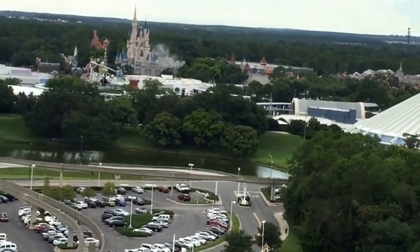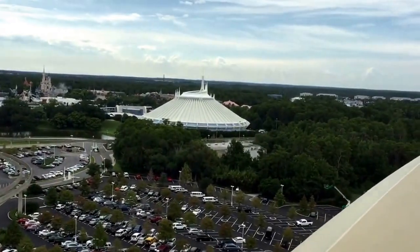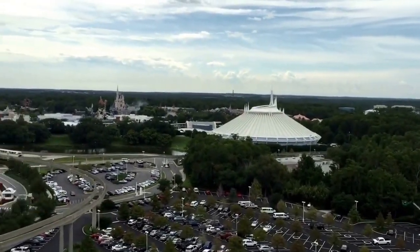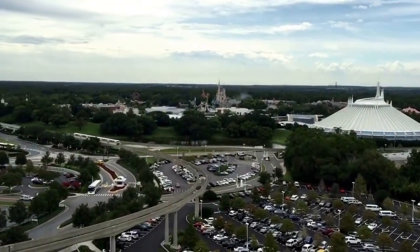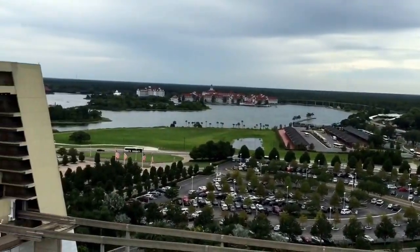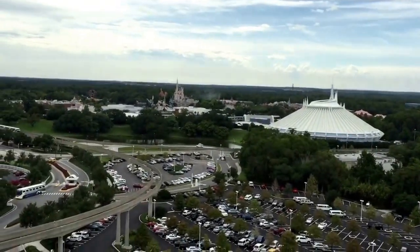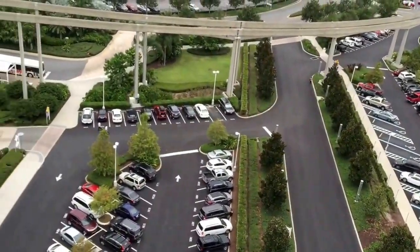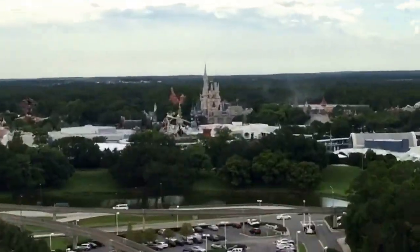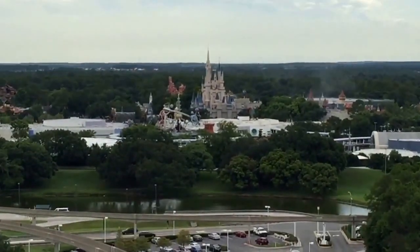I snuck up here on the roof — you're not supposed to be able to get up here until like 6 o'clock. It might be a little bit windy. As you guys can see, we got Magic Kingdom right here. We're on the top floor. Some of you guys may know some of the rides — that is Space Mountain right there. You got the castle, you got some things off in the distance. Awesome view. Grand Floridian over there — that's supposed to be like the best resort. This one's pretty nice though. We're on the 16th floor. Awesome view — we should be able to get some good fireworks stuff later tonight when it's actually open.